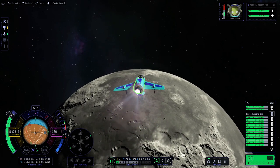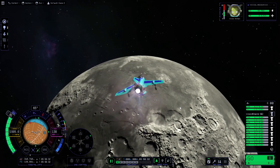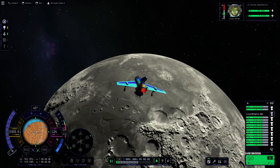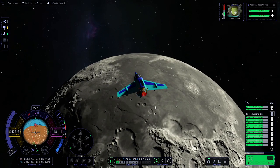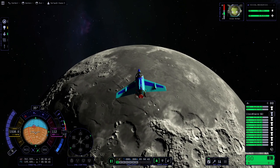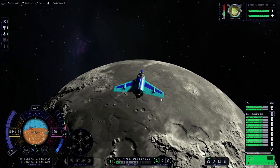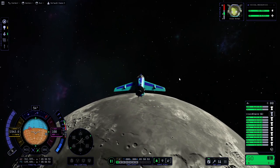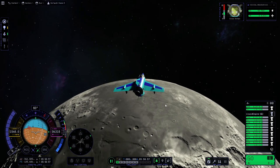I want to land on this nice flat portion. Seems good. It seems real good. Seems nice. Okay, I'm going to turn this off. Save my fuel for landing. I feel like I'm going straight down. I don't want that. I want to be going that way. I want to be going forward. But that is not what's happening right now. It is not.